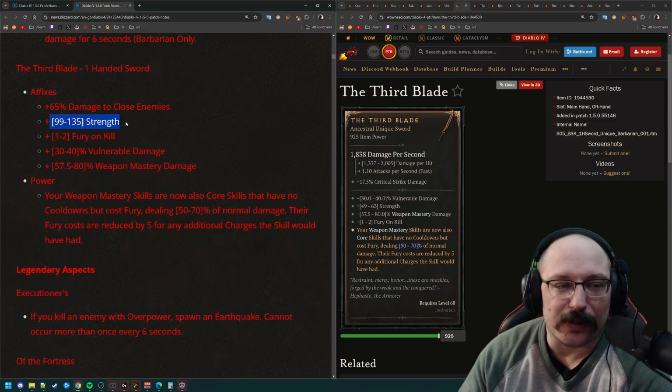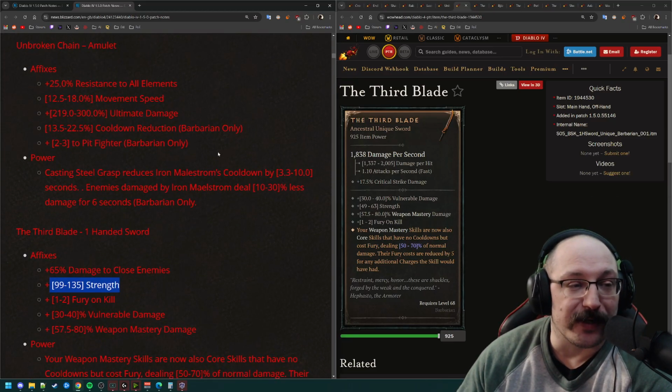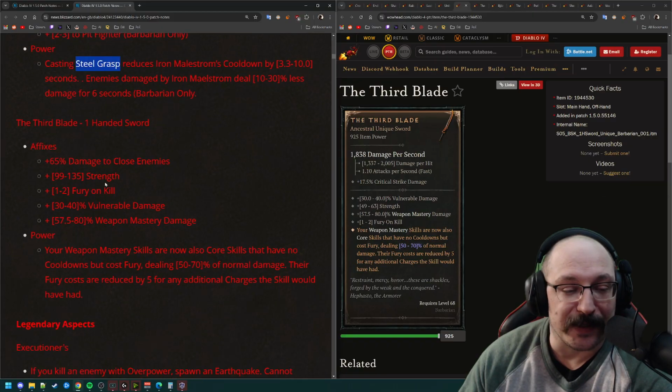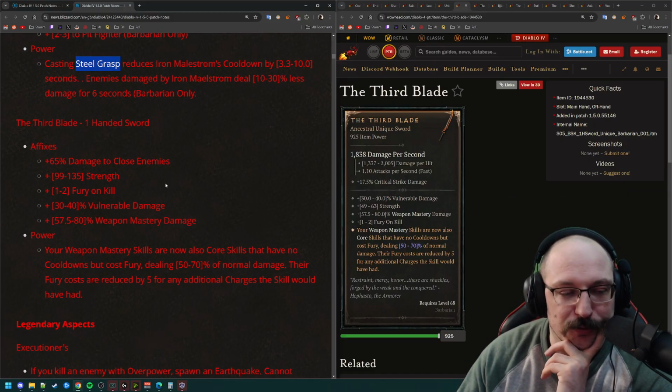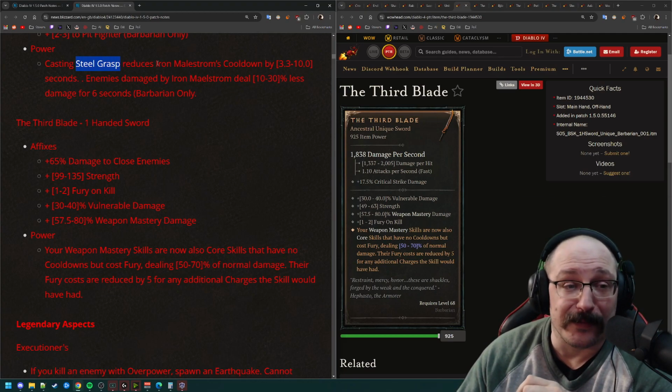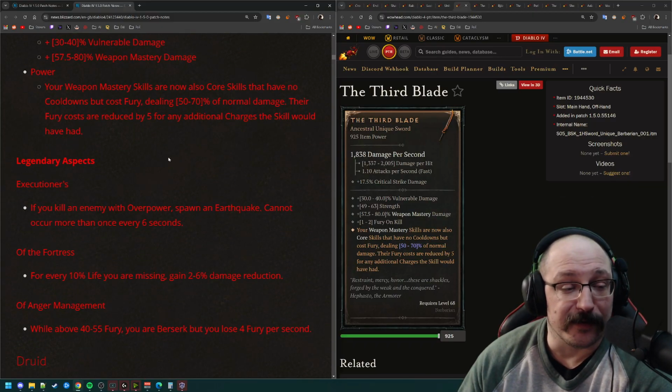I'm not really sure what skill you want to use this with. This might be the type of thing where you combine it with the Unbroken Chain, so you can just spam Steel Grasp as a core skill to do damage. But I'm not even sure that Steel Grasp will really do a ton of damage in the first place. But who knows? Maybe Iron Maelstrom, third blade combination will be really, really fun to do.